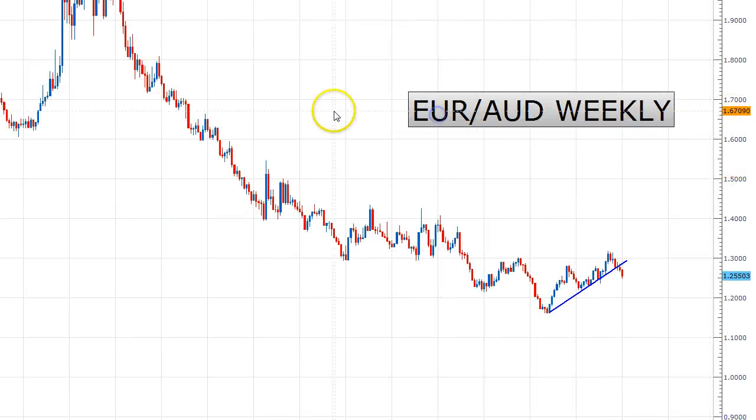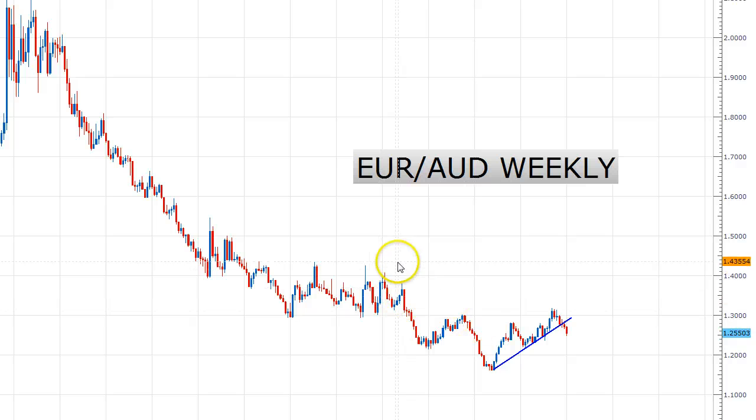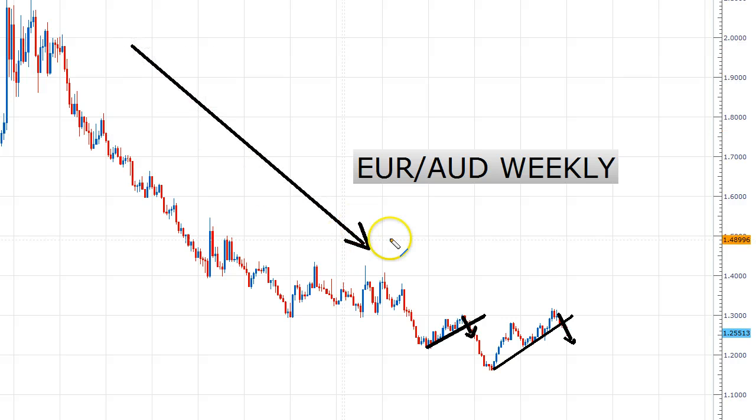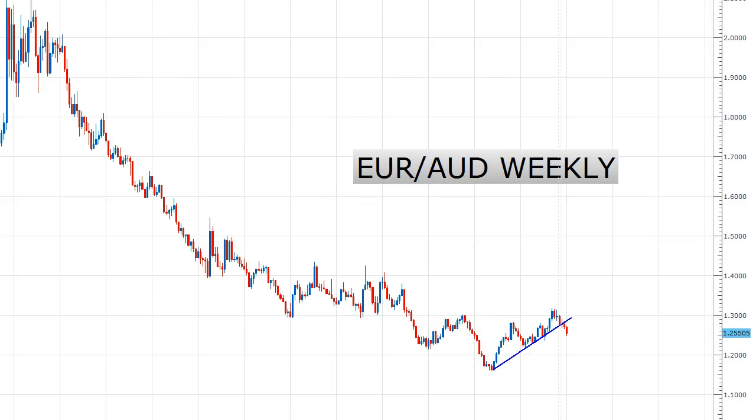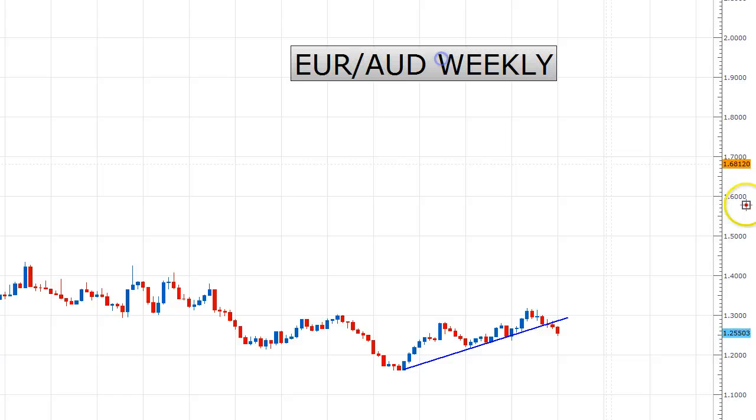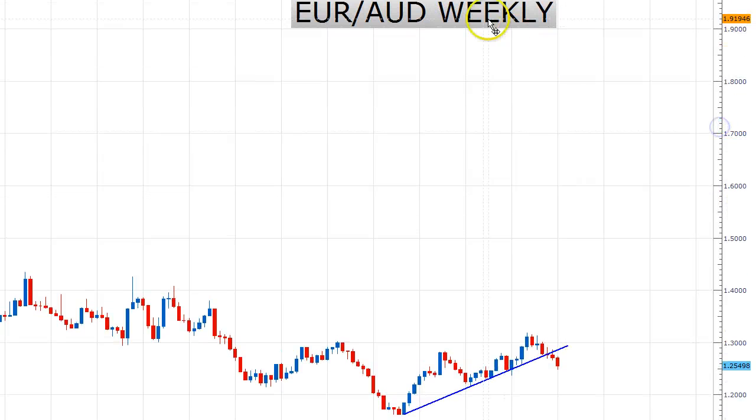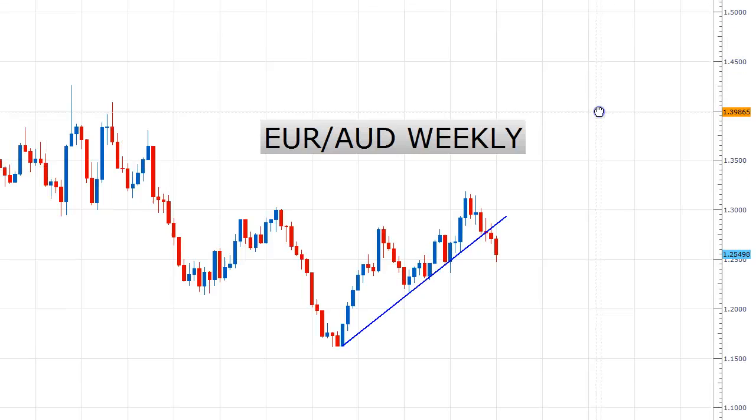And so with all that, on the downside, you can see that this really just looks like a small pullback in the grand scheme of things. And if you notice, little pullbacks like this in the past and breaks have led to much lower lows, and so because of that, I think it's important to note that this could be a break that's actually pretty critical in leading to the longer term low of this very bearish pair. It does still have some areas, as you can see, to deal with. We have some support that has built on the recent move up that the EURAUD will have to deal with.